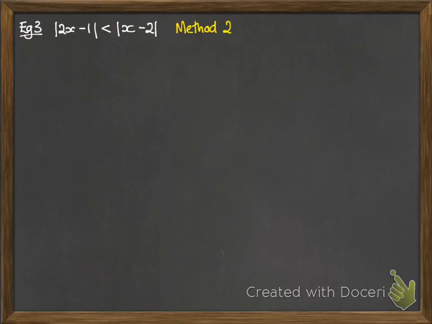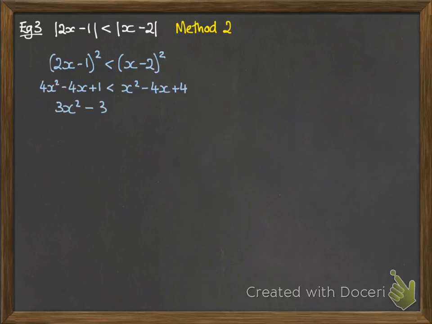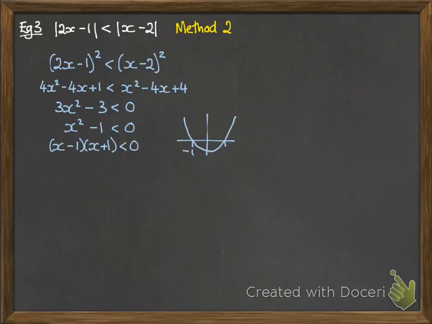Now I'm going to show you a second method, which is actually my personal preference for this, but you just pick whatever works for you. I'm going to use the squared thing that we talked about before, where we can square both sides of this. Okay, so then just working through the algebra there, we get the following. So we end up with (x minus 1)(x plus 1) is less than 0, so just sketch out what that quadratic looks like. We're looking for where it's less than 0, so therefore x must lie between minus 1 and 1.